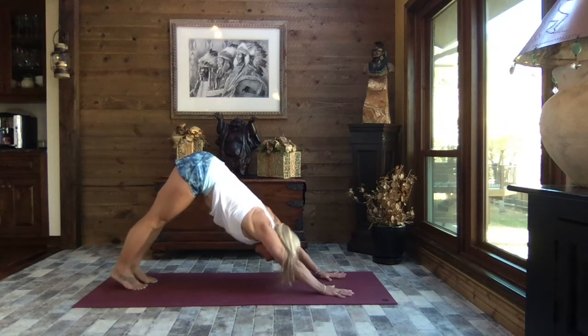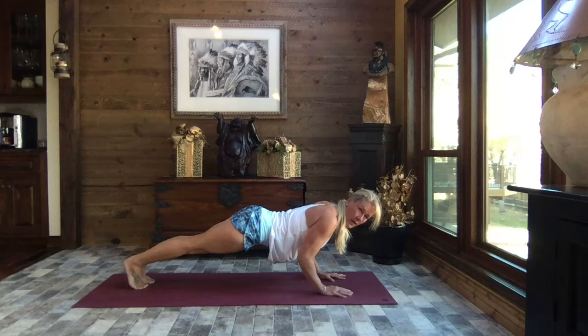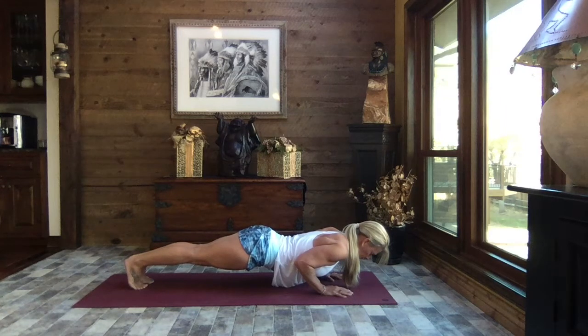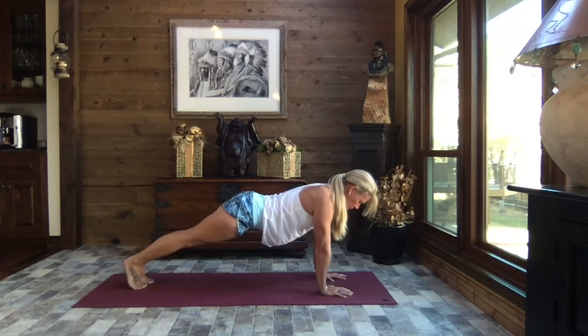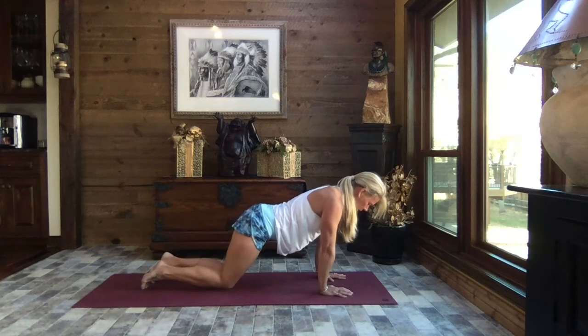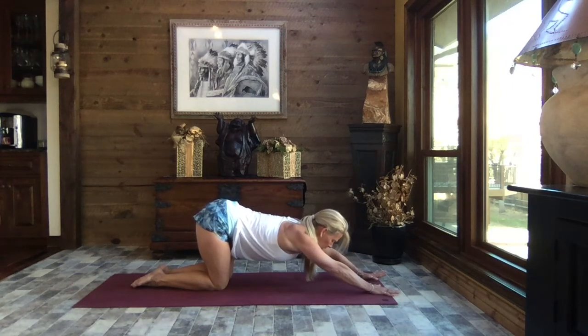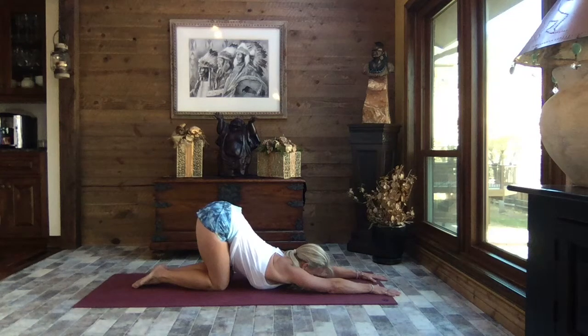Down to down dog — inhale to high plank. Let's take it halfway down and hold — core strength, it's key. Take it low and hold. Halfway up, hold. All the way up, hold. Beautiful. Release your knees, untuck your toes, walk your hands forward and slowly lift your hips towards the sky as you press your chest and armpits towards the mat — puppy pose. Flexibility through the shoulders. You can be on your chin or have your cheek to the mat. One more good breath in and out.